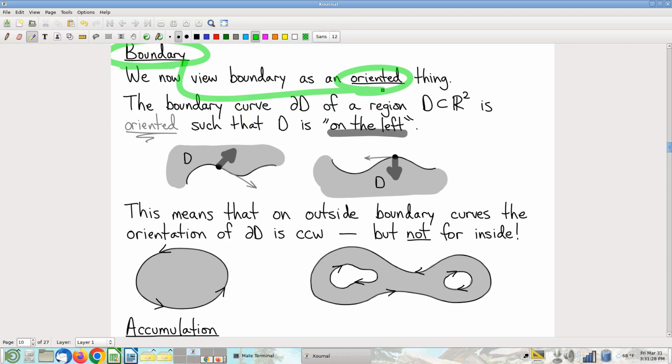And the details of that, sets on your left, blah, blah, we talked about a lot last time. I'm not going to repeat all that. But the big point is we talked about what we mean by the orientation of a boundary and how this is now a loaded word going forward. Okay, that was the first one.